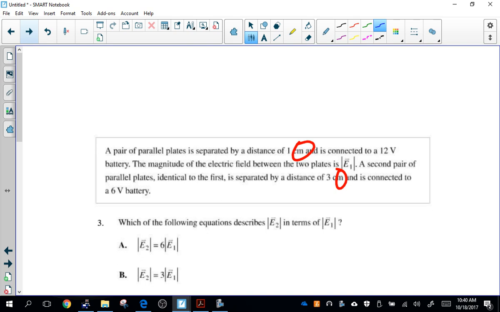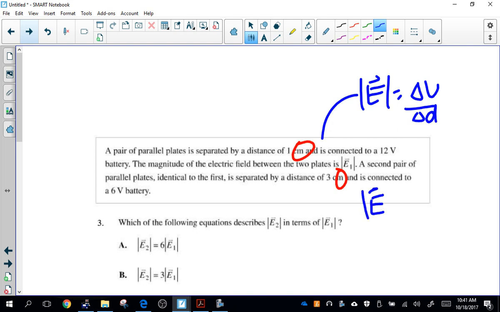All right, so we don't actually have to use variable value changing for this. We can, but what we could do is find the value of the electric field using delta V over delta D, find the value of the electric field here using delta V over delta D, and then we could just divide them, right? That would work. Okay? I think, for me, I want to use the variable value changing.